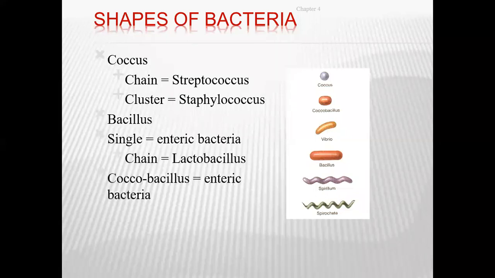This may be present as a single cell, such as in enteric bacteria that are present in the intestinal tract of human and animal, which present as a normal flora, and some of these bacteria are true pathogens, or in chains such as Lactobacillus, or coccobacilli, ovoid in shape, such as in enteric bacteria, or curved or comma shape in case of Vibrio, or spirillum in case of spirochetes.